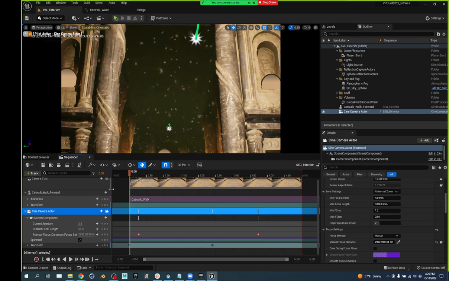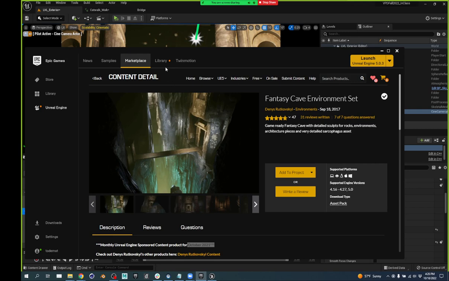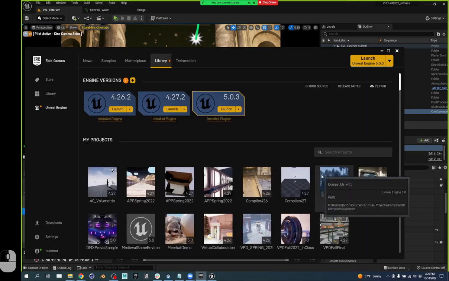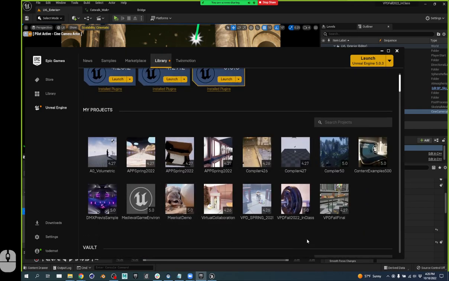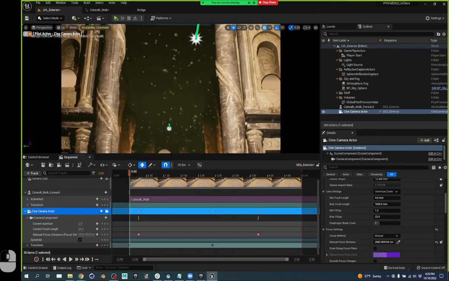But let's actually talk about level sequences real quick, or sub levels and streaming levels. So if I open up our good old content examples, what I'm going to show you is that you can actually have multiple levels at the same time in Unreal.